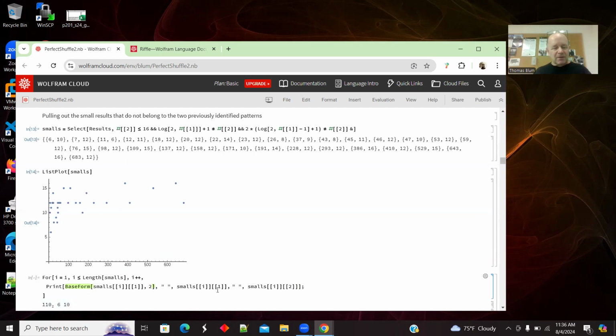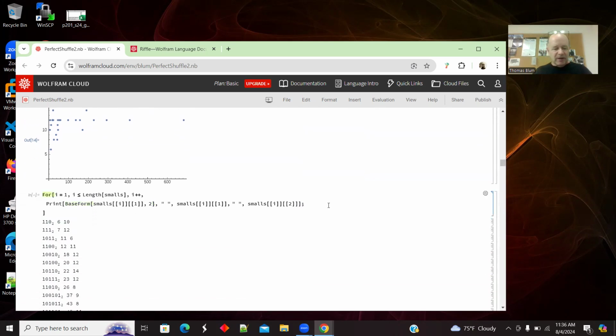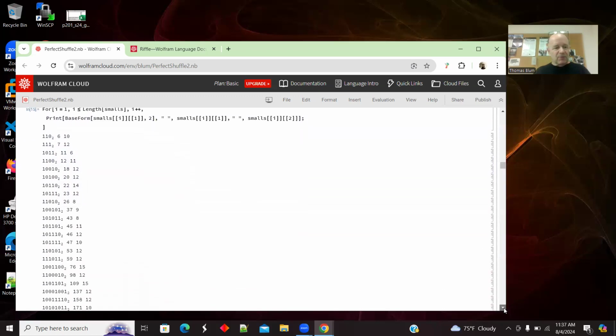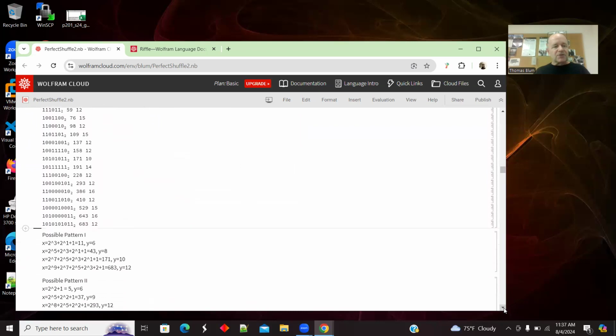So I'm okay with small numbers converting from binary to decimal in my head, but once they get a bit too big, just to make the system do it for me and then show me the second number. So I'm just making a list and showing these things in binary to see if I see some binary patterns going on, to pick out a few more of these. And I found some. What I should do with them, I don't know, but it was just an exercise to keep me busy.